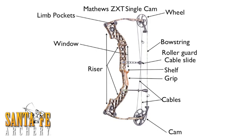These are limb pockets. This is where the limb attaches. You should keep these greased, but let your pro shop do that. This is your sight. It allows you to sight in your bow and see where your target is. This is a stabilizer that helps with vibration and the balance of the front of the bow.